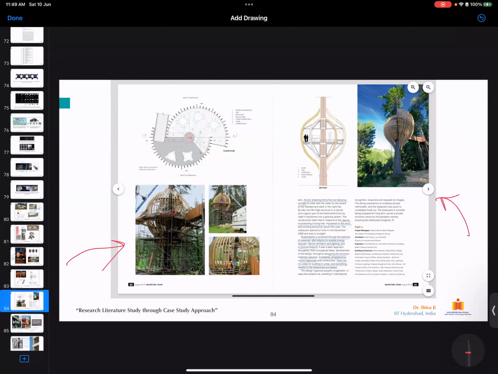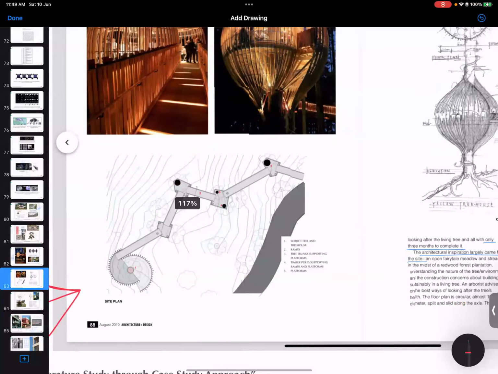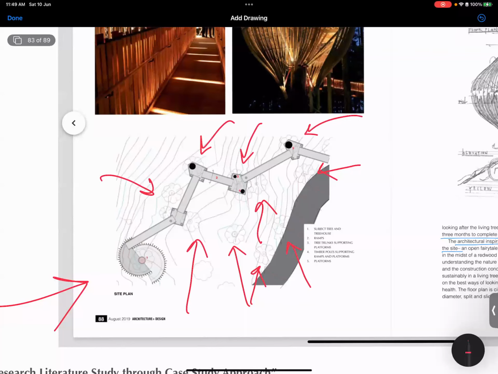So you can see the brief was to design and construct a restaurant, right? But the architects chose not to cut these trees. So you see in this layout, these are the tall, unique trees on the site, around which this whole design was created. So you see, this is the tree, the trunk, and around it this section is created.